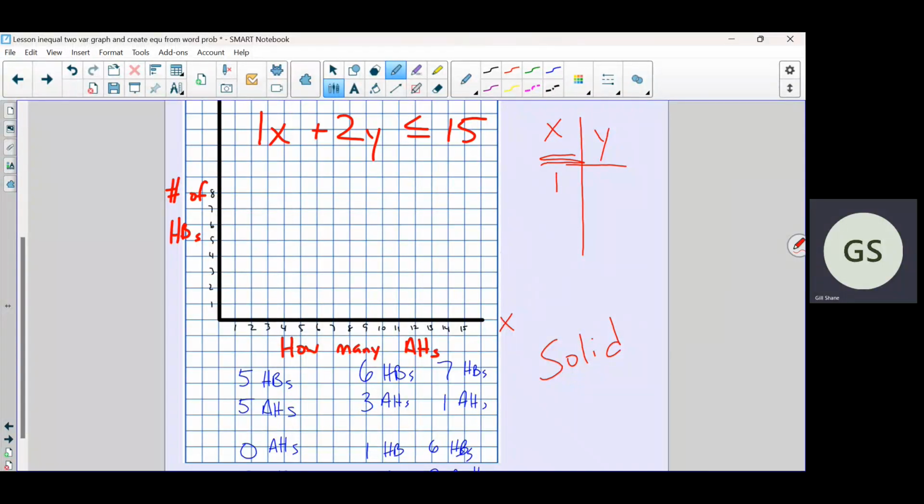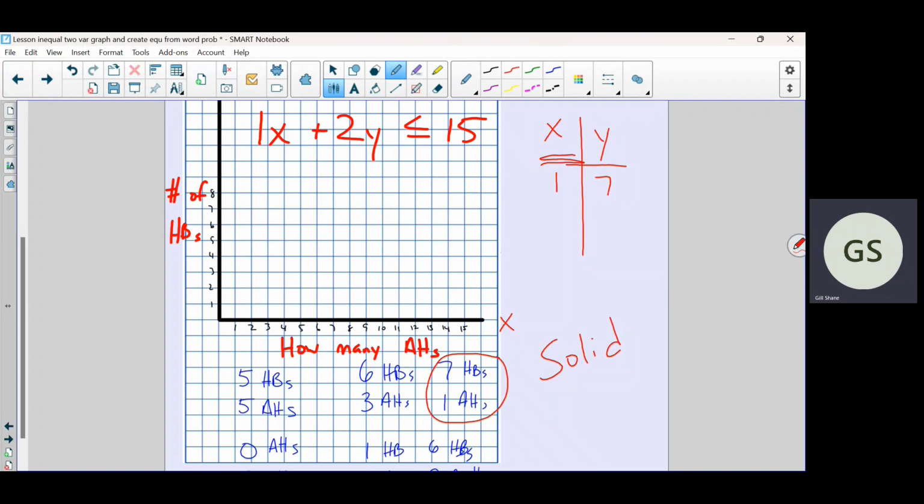So if x was 1, 1 times 1 is 1. I would subtract this from both sides. If you don't follow this, you should know how to do this, but subtract 1 from here. That would be 14. Divided by 2 would be 7. We actually already came up with that. 7 honey buns and 1 airhead. This makes the left side equal the right side, right there. That combination. I just did it again to show you.